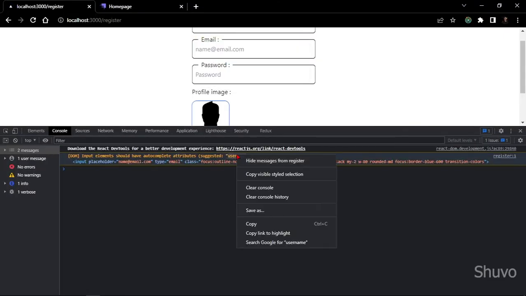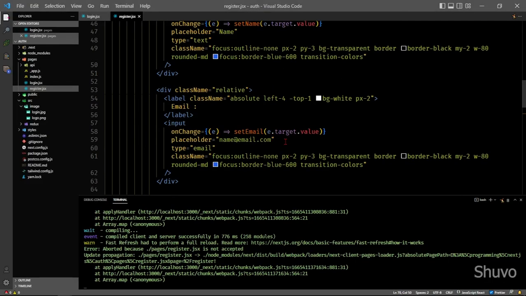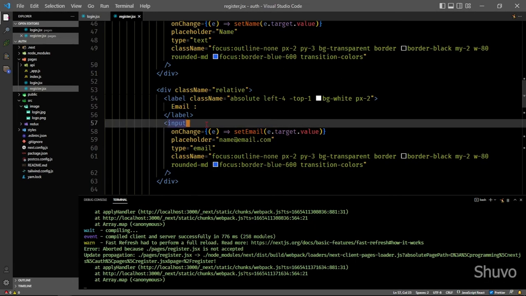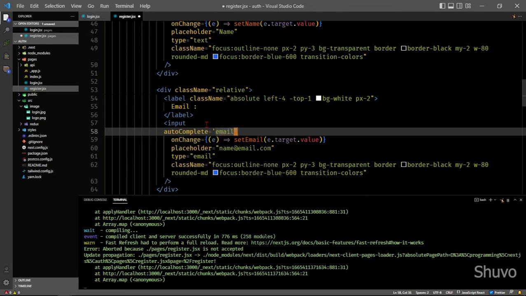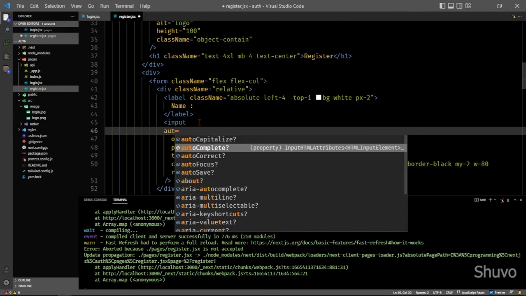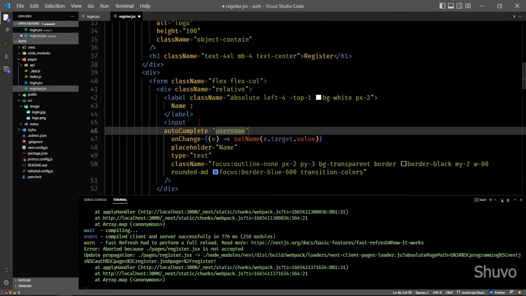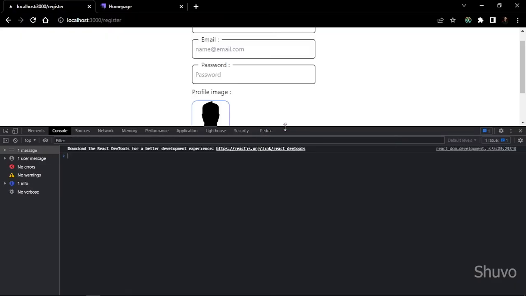Email and username also need autocomplete, and name should be username. Now all our errors are gone.